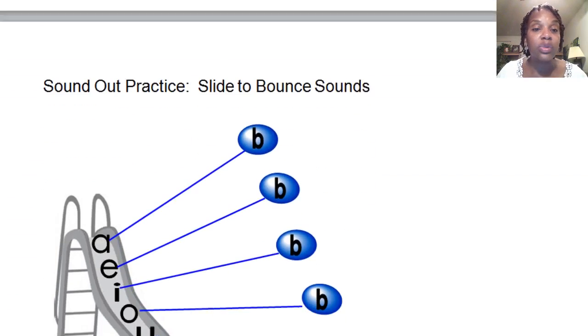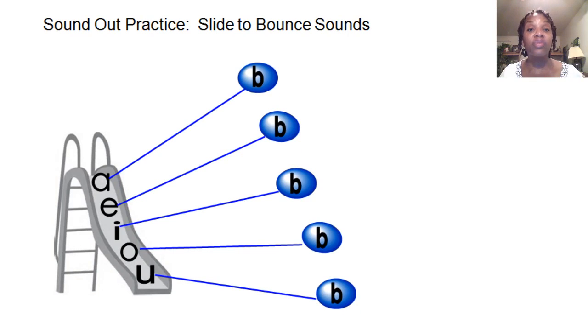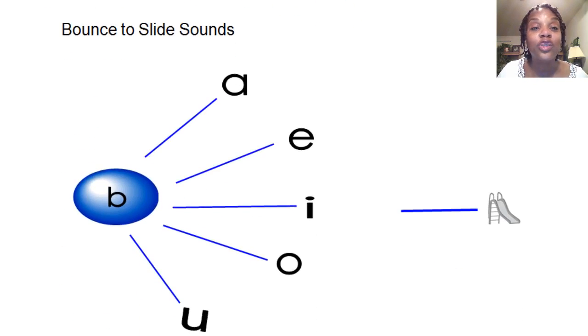So now we're going to do our sound out practice, right? We're going to go from the slide sound to a bounce sound. So we're going to slide these five sounds, one at a time, into the B sound, right? So it's going to be something like this. Ab, ib, ob, ub. All right, ready to try it together? Let's do this. Ab, ib, ob, ub. Good job.